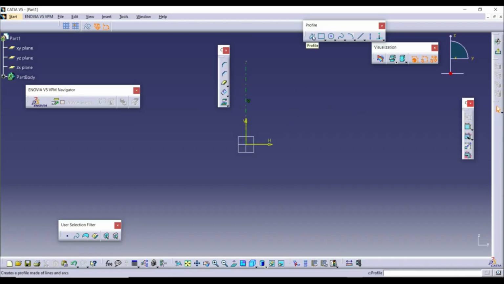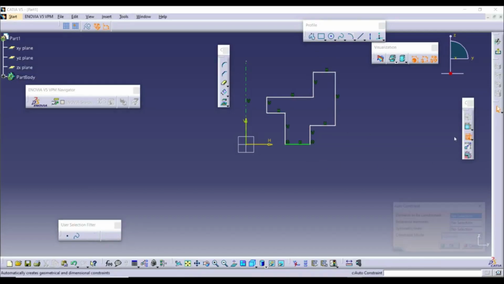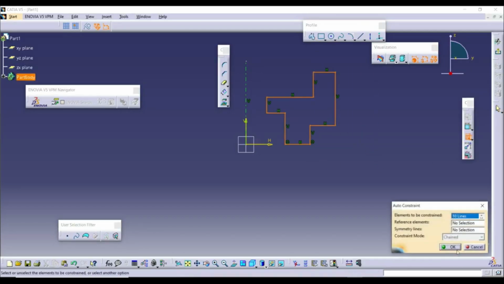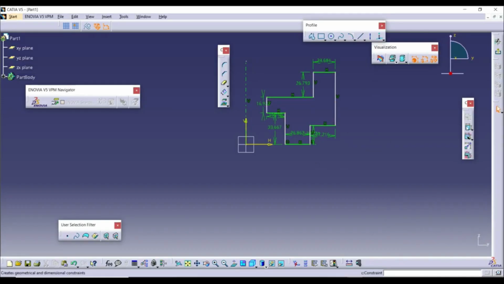Now let's select the profile. Let's start here, let's go up, let's go here with the horizontal line to the left, let's go with the vertical line, let's go here with the horizontal like this, let's go with the vertical, horizontal, let's go here with vertical, horizontal again, vertical, like this, and let's finish here. Dimensions are not important, but let's go here to the auto constraint, let's select those lines, let's click OK here, like this. Now you can select here constraint, let's click here in the origin and at this point here, like this, and now our sketch is fully defined.